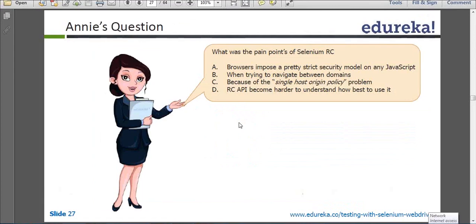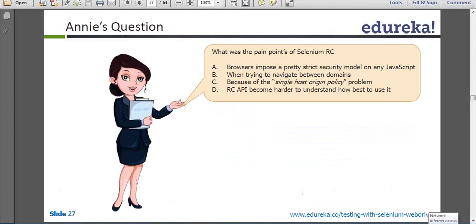Let's take a case: you are doing your HDFC bank transaction and you are on the Edureka website. I want to do some testing on it. Someone is trying to enter their details in their HDFC bank account, and whoever is testing on the Edureka website could fire a JavaScript on your application and get the data out of it. So domain communication was not allowed and could not be done.